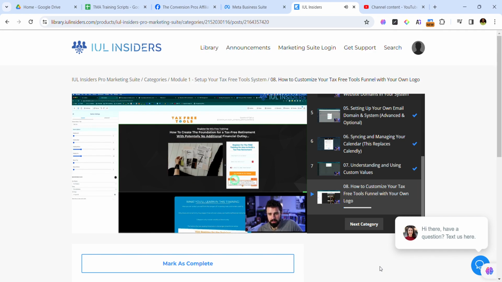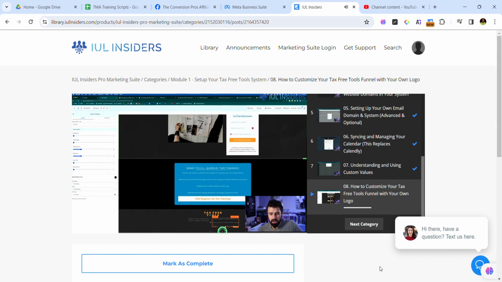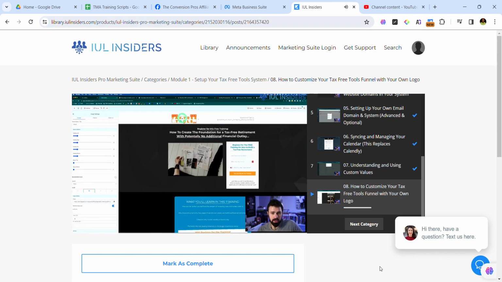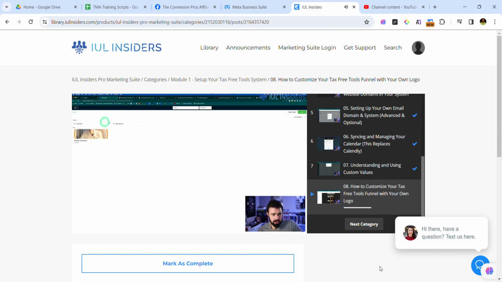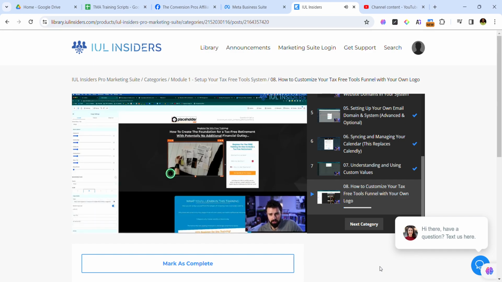I've got a headline: Register for the free training. Boom, boom, boom. I can change some of this out. Maybe I've got a different logo, maybe my own company logo here. So I'm going to grab this, come back down in here, hit this edit button. Relocated. And here's my logo. This is just a placeholder, but we'll throw that in.